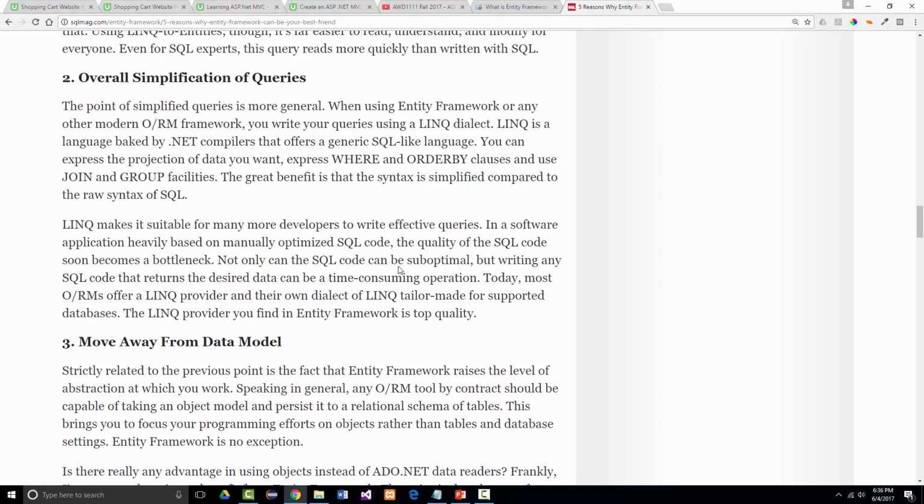Number 2, overall simplification of queries. When using the Entity Framework, you write queries using a LINQ dialect. LINQ is a language baked into .NET compilers that offers a generic SQL-like syntax. So again, very similar to what we just looked at.